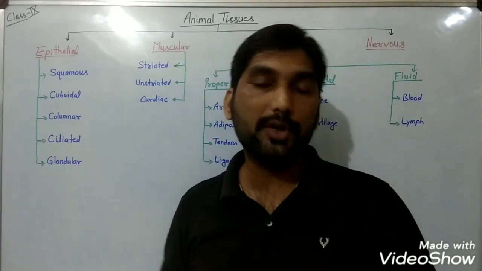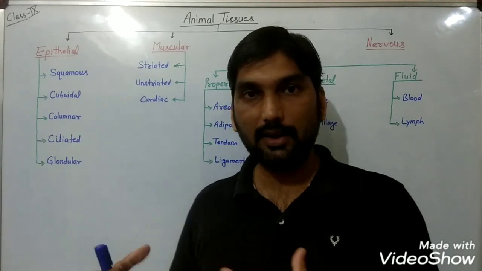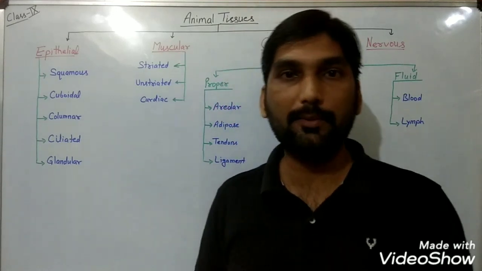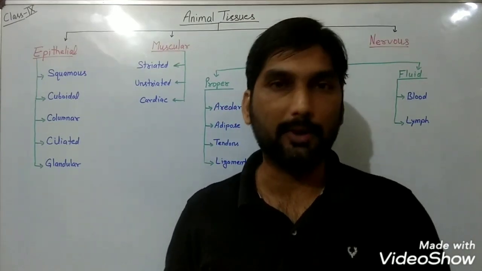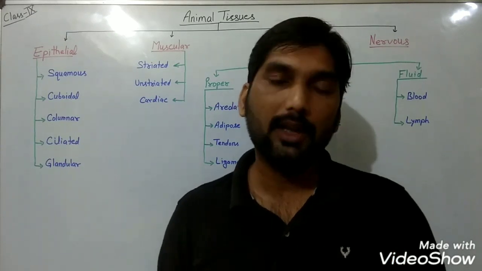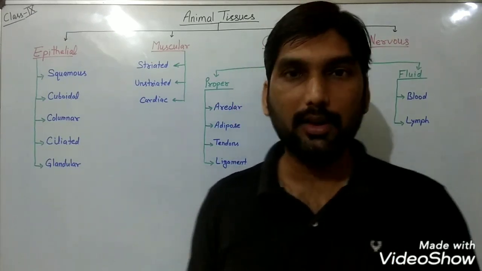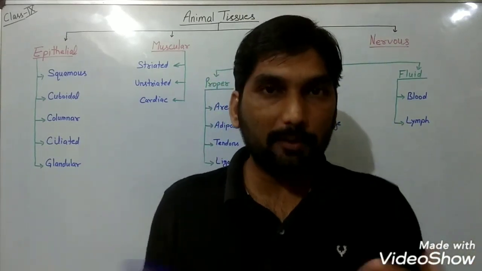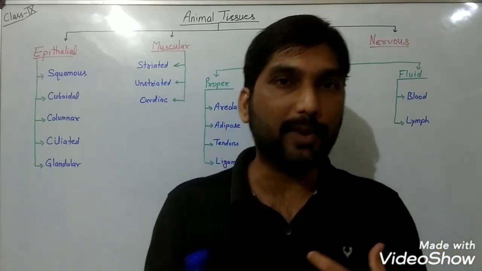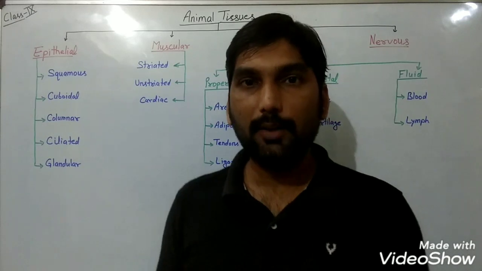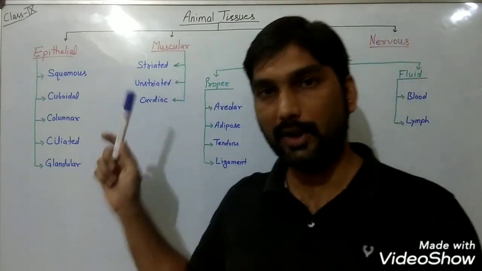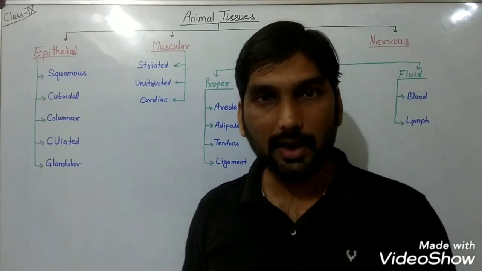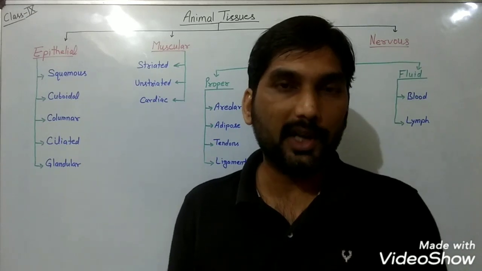When we talk about striated muscular tissue, these are muscles which work on our will, and that's why they are known as voluntary muscles in our body. As examples in our body, the muscles in our hands, legs, even neck, whatever parts we can move on our will with the help of muscles, are made up of striated muscular tissue. When we talk about unstriated muscle tissue, these are the tissues which do not work on our will.